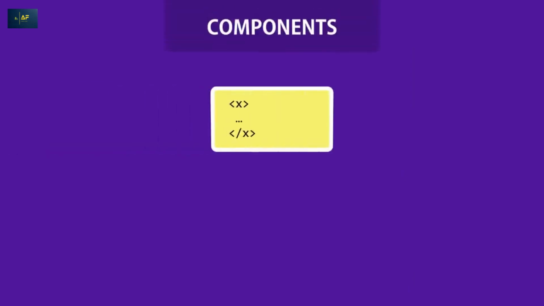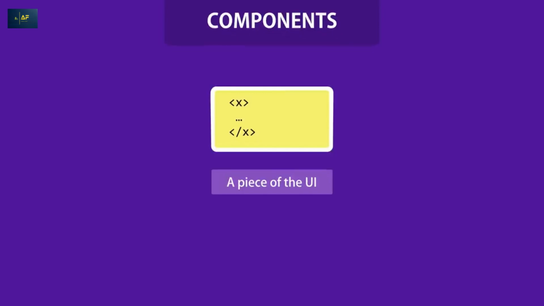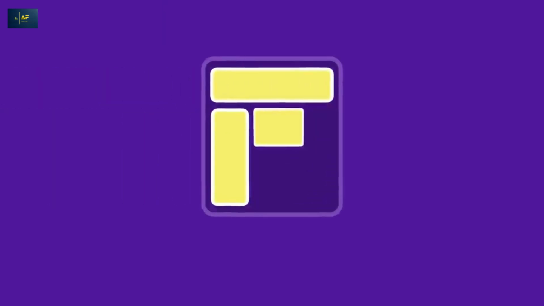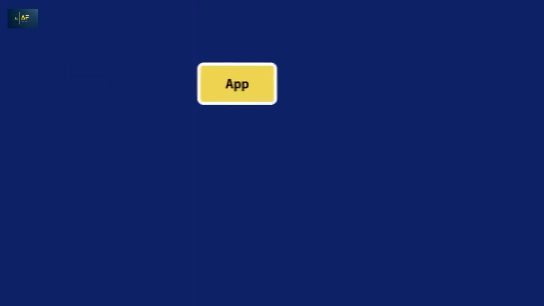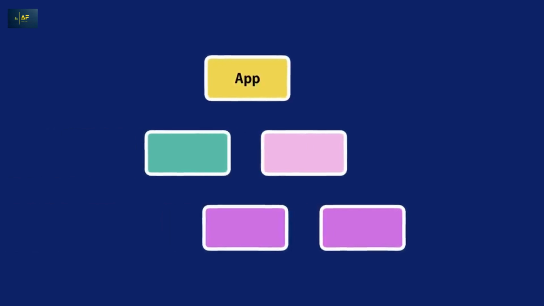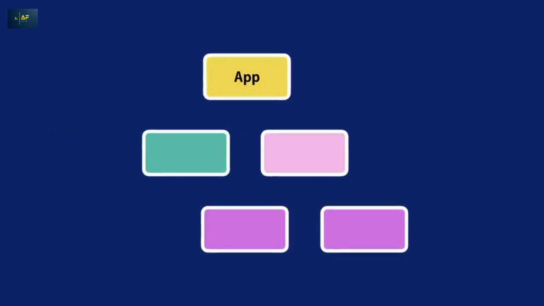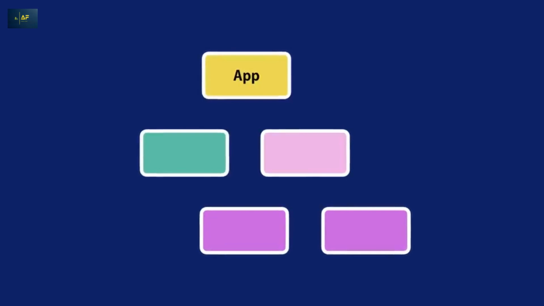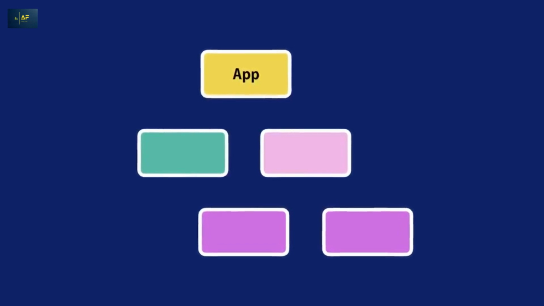At the heart of all React applications are components. The component is essentially a piece of the user interface. So when building applications with React, we build a bunch of independent, isolated, and reusable components and then compose them to build complex user interfaces. Every React application has at least one component, which we refer to as the root component. This component represents the entire application and contains other child components. So every React application is essentially a tree of components. If you have worked with Angular 2 or higher, this should sound familiar.